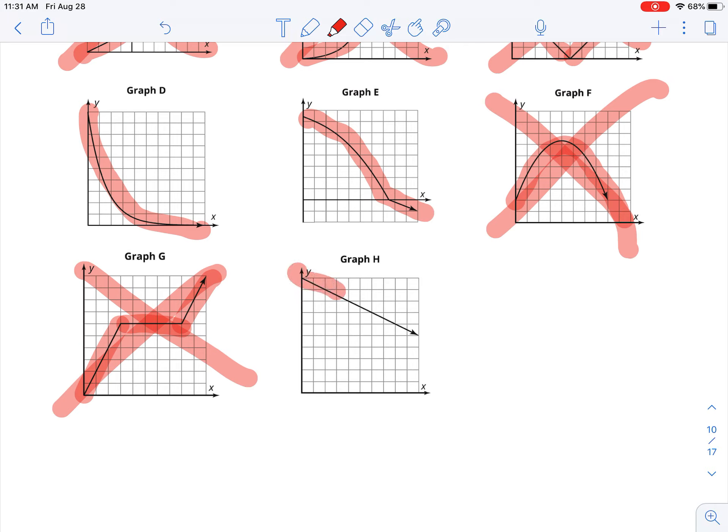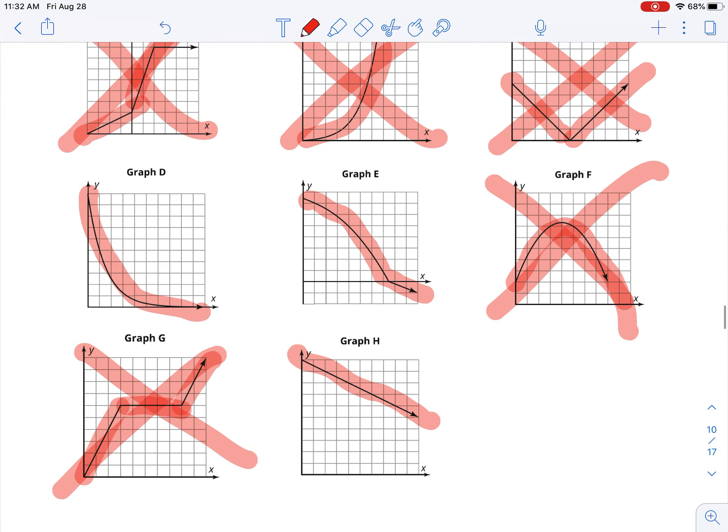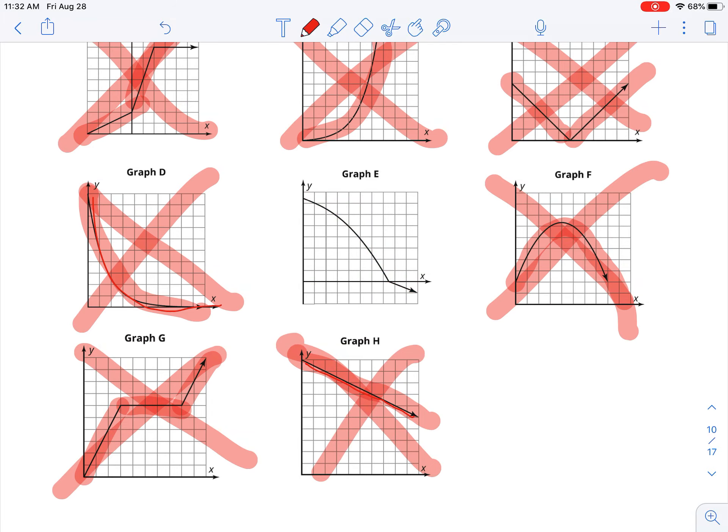Now, graph H looks promising. It is going down as well. So we've narrowed it down to either D, E, or H. Now, as we look through there, let's think about this. He dove off a cliff, and what I'm looking here is these axes. These axes are helping me. What I'm noticing on this y-axis then is this particular graph is going down, and it goes below that as if you're going below the surface of the water. Graph D, it does not go below the axis, and graph H does not either. So actually, then, we can cross off those, and we are going to choose graph E. So tape in graph E right now.